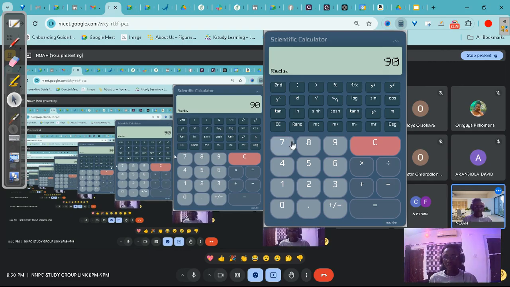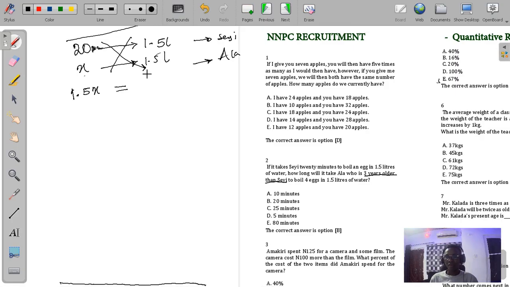All right. So remember that I want to calculate, is that not 20 minutes times 1.5? I think that was what I wanted to solve. So now press equal. That's 30, guys. Or better still, I don't need that. Let me just write x times 1.5.